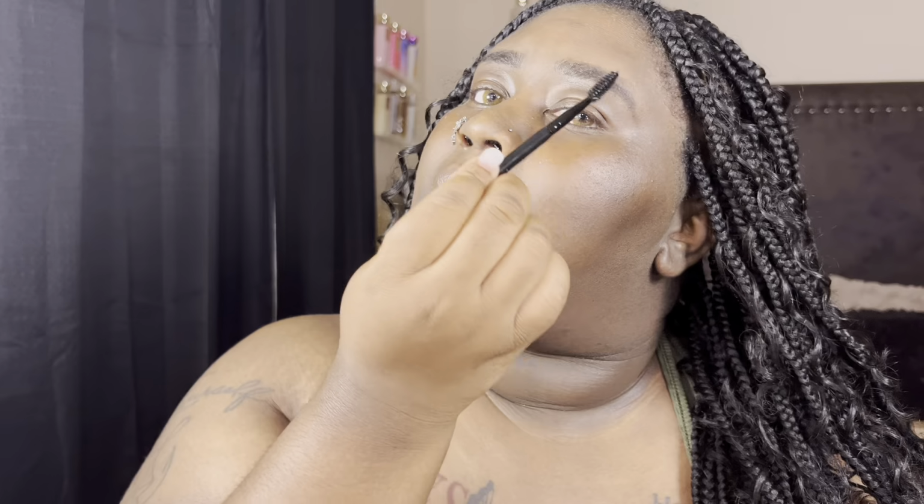Now we're going to take another brush. You don't take the same brush that you were using with the gel product because it would make no sense. You just set your eyebrows, so why would you take that gel product and brush them out with it? Make it make sense.